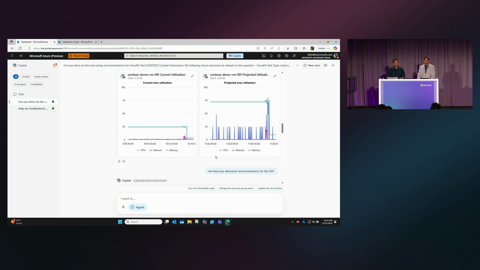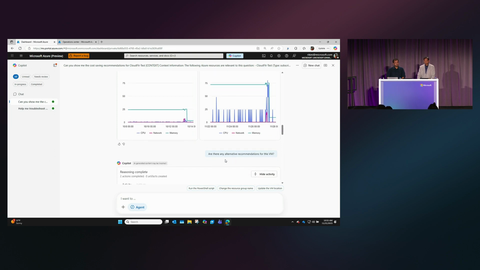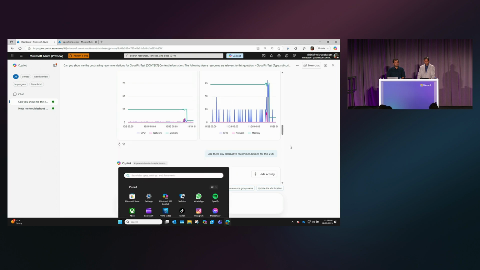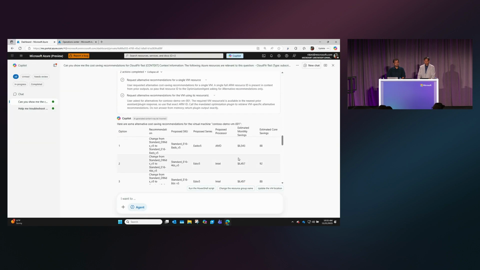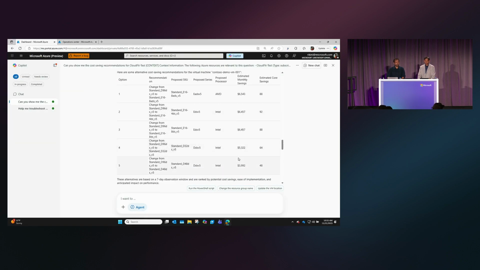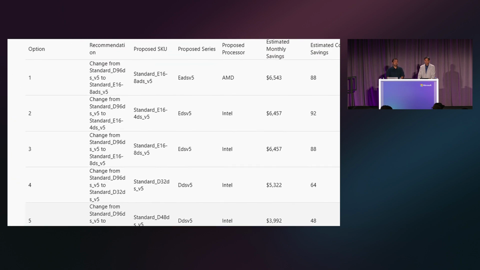I want to be a little bit more conservative. And so I'm going to ask Copilot if there are any alternate recommendations, any more conservative recommendations that I can act on. And so it gives me a list of these 5 recommendations that I can start considering.